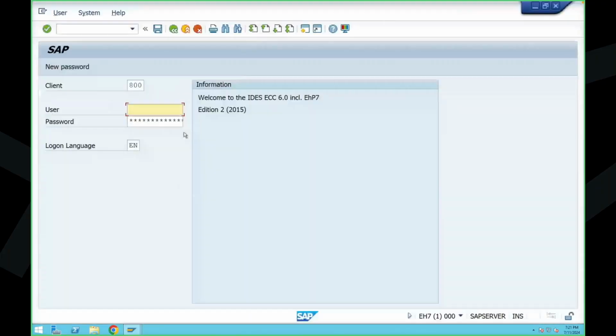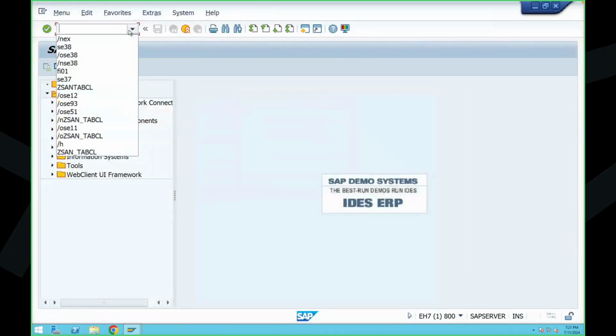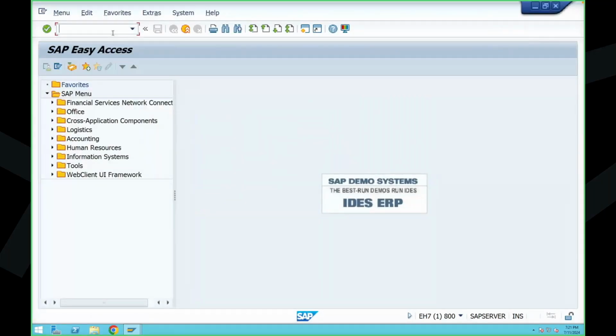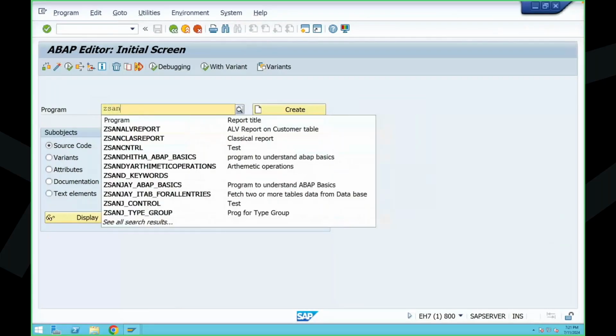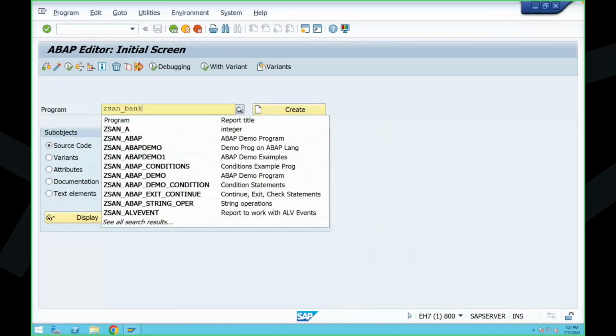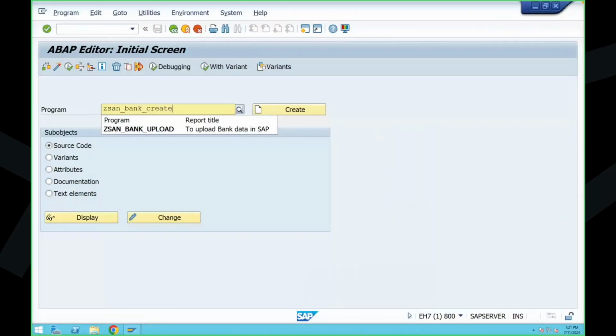So provide username and password. Now execute transaction SE38. Provide your program name, which is a meaningful name, bank create, and click on create.